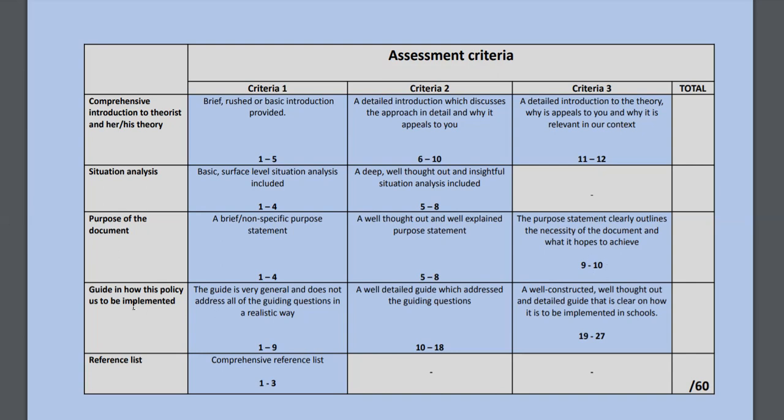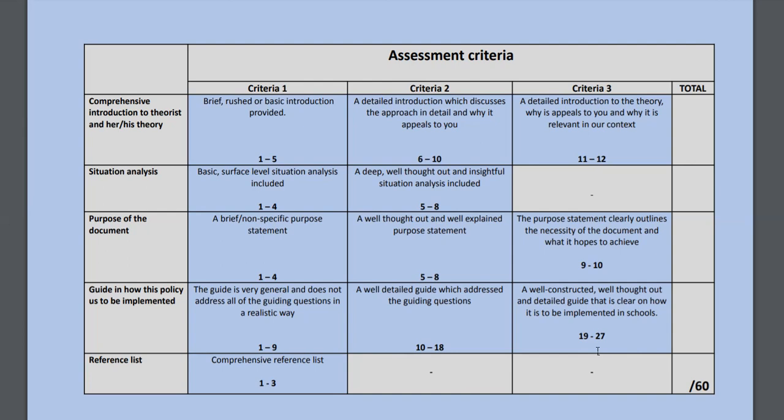Then a guide on how this policy is to be implemented. And so you will have various paragraphs in this section. As you can see, 27 marks is quite a lot. In my rubrics, I do have a lower mark range, but I expect you to do quite a lot from 5 marks, for example. So if I have 27 marks, that is a great expectation from my side. So I do not expect just one page. I want to really see how you detail what the school is going to look like.